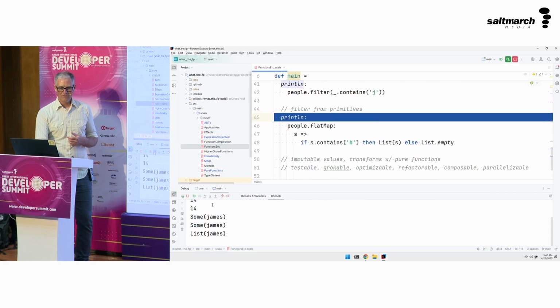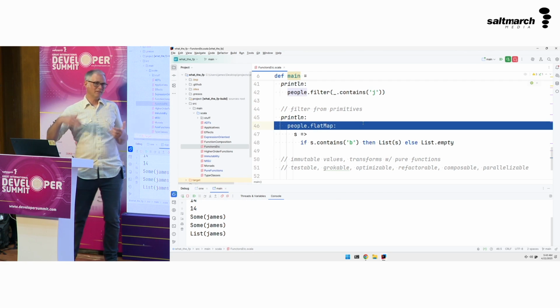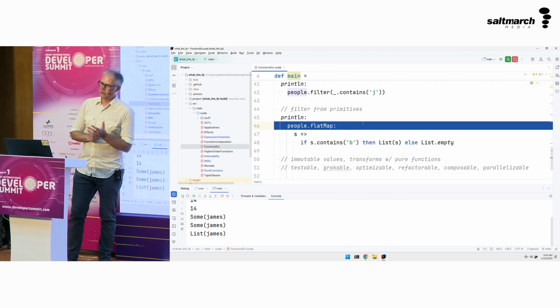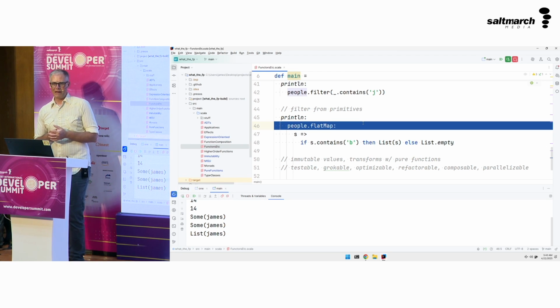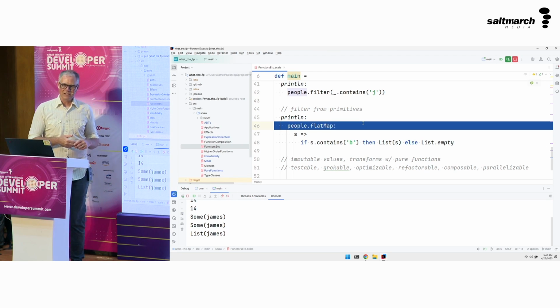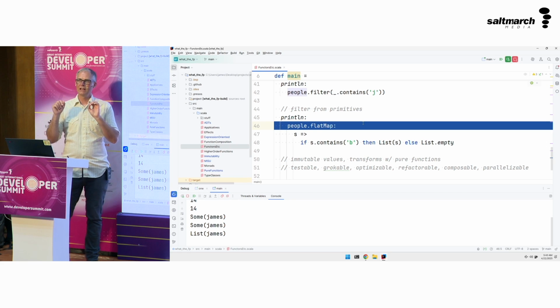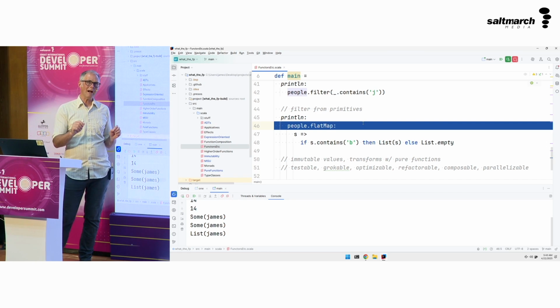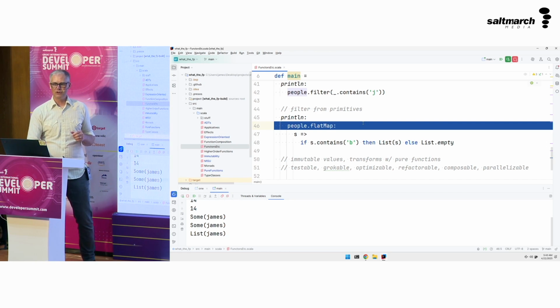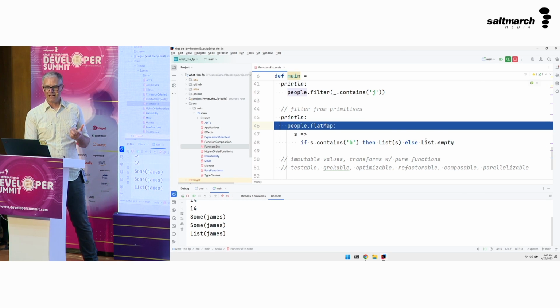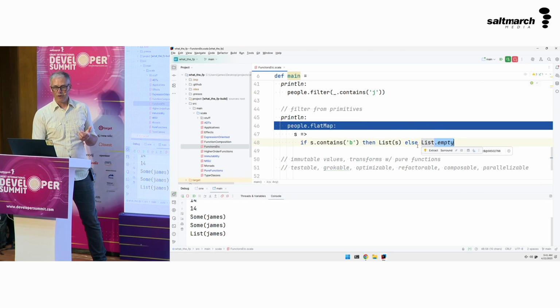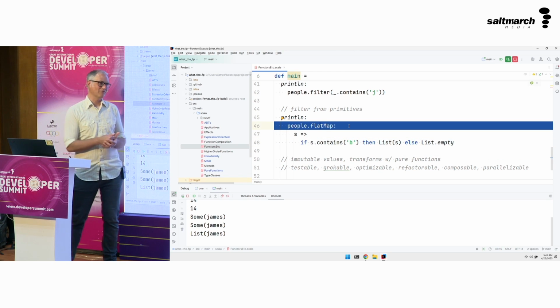So we can see filter. We get, hey, that's the list of James is what the output of my filter is. And then here's an important one called flat map. Flat map we'll talk more about in a little bit, but flat map says, if you want to put some logic into your map function that allows you to return, in my case, an empty list or a list of some items, then we would use a flat map instead of a map.